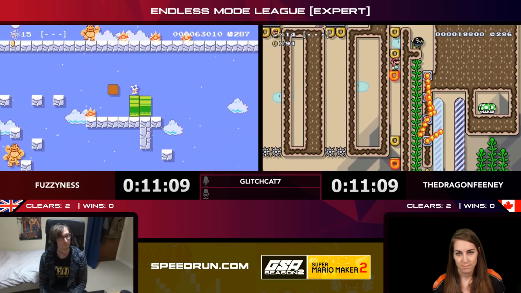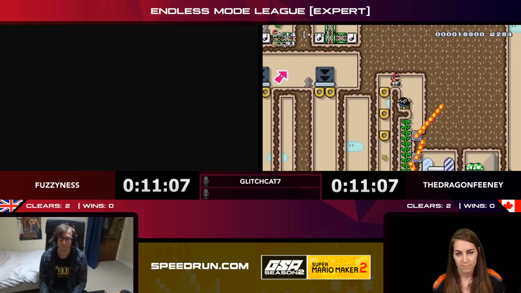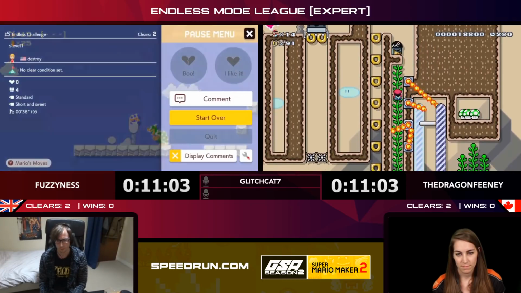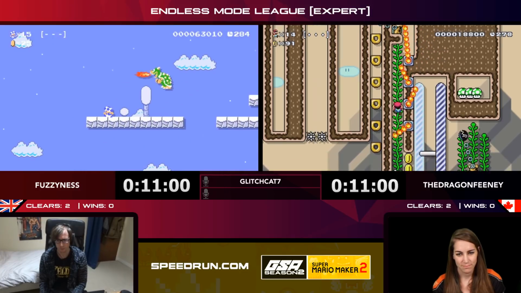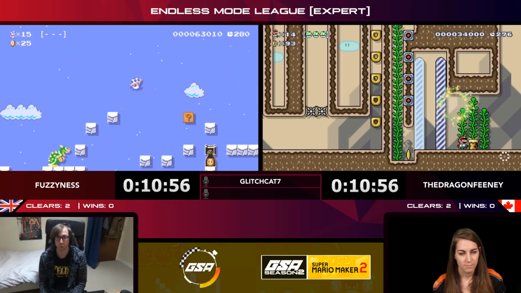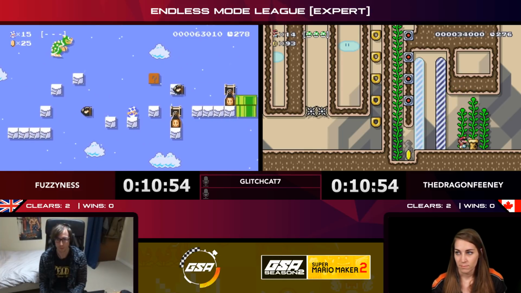She's got to navigate through these fire bars and then over the chain chomp and then also down the vine while not getting hit by any of the fire bars. Why? But she gets it. All right. Dragon Feeney up 3-2.